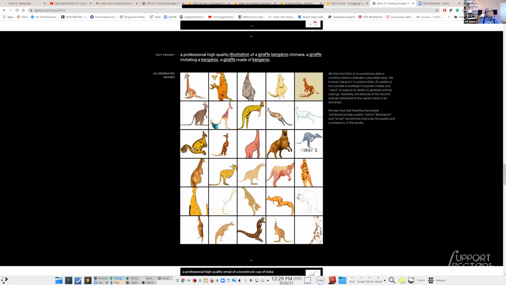Okay. And if you look at it, what you get a sense is that if you ask a person to do it, they have to really understand giraffes and they have to really understand the structure of a kangaroo, right? Or the quintessence of a kangaroo. And it somehow seems to have blended these together, right? In a pretty fairly realistic illustration.